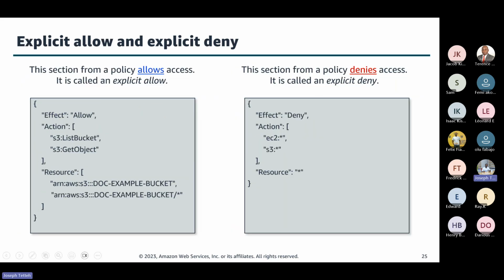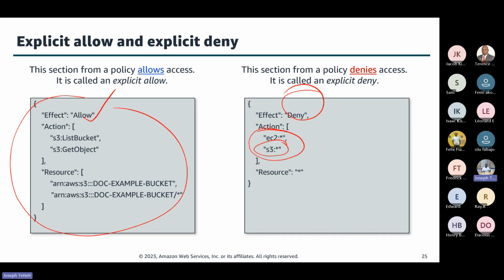So as I was sharing with you, this is a sample of a deny. Do you understand? This one has denied every action on EC2 instances and every action on S3. So any user with this policy cannot do anything on EC2 or S3. Do you get it? And then this is an allow version. I mean, this is explicit allow and explicit deny, specifically allowing or denying.